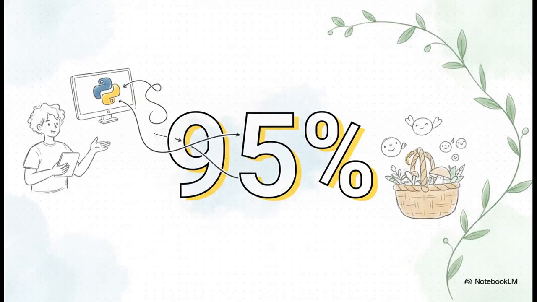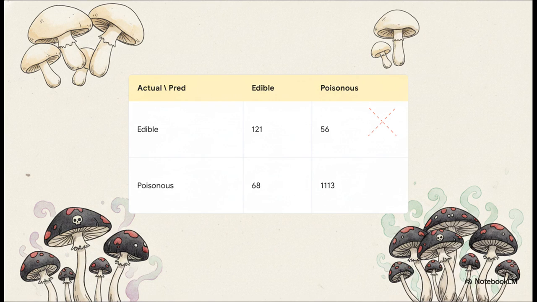So the data scientist runs the model, fits the S-curve, and Python spits out an accuracy score of 95%. I mean, wow, right? In almost any other context, passing a test with a 95% is a massive A-plus success. You'd probably think this model is perfectly ready to be deployed into the wild to guide foragers. But here's the crucial point. You can never just blindly look at top-level accuracy. You have to break it down using what data scientists call a confusion matrix, which shows exactly where the algorithm got confused.